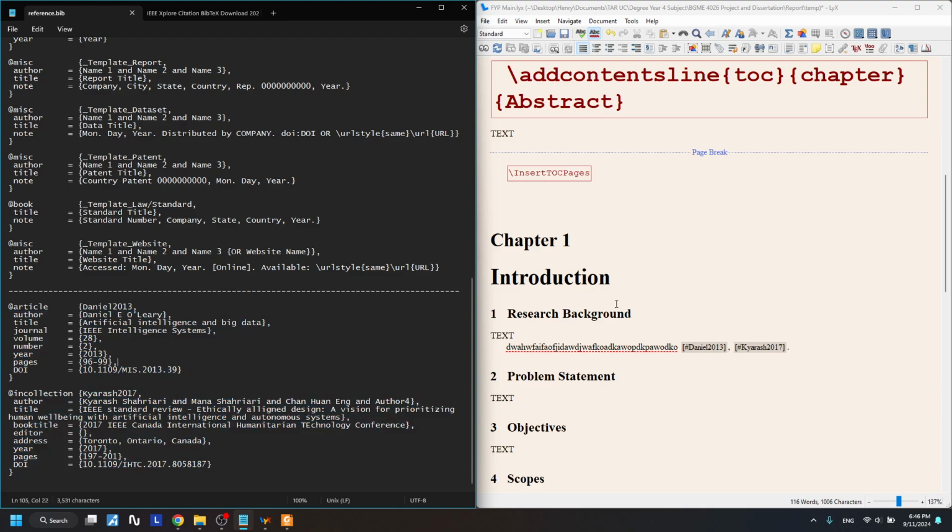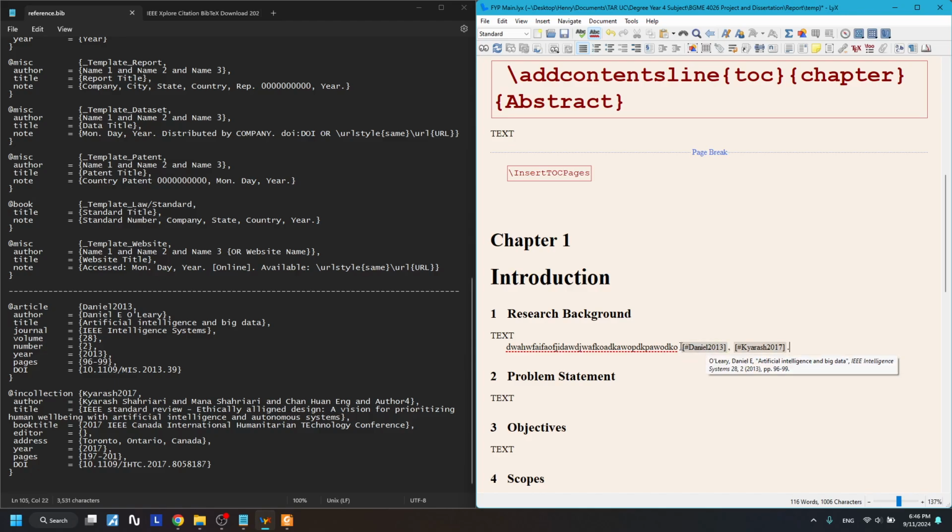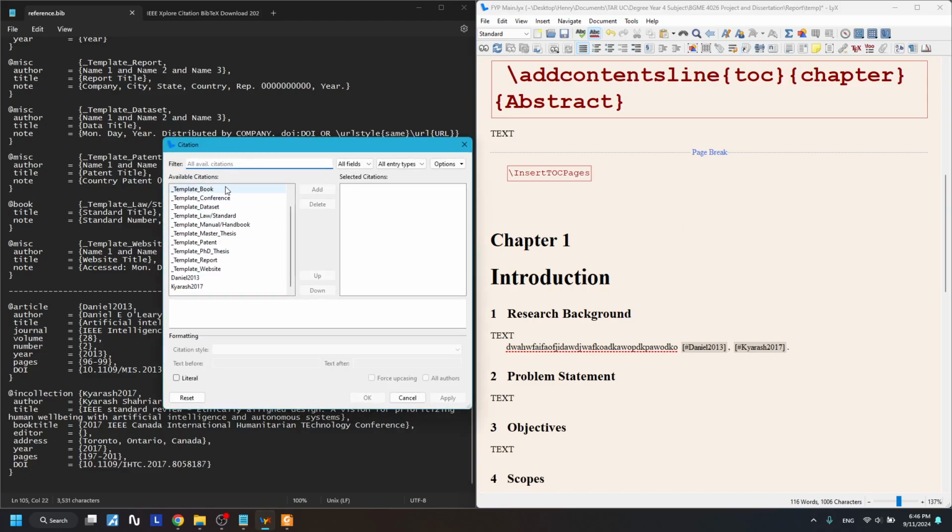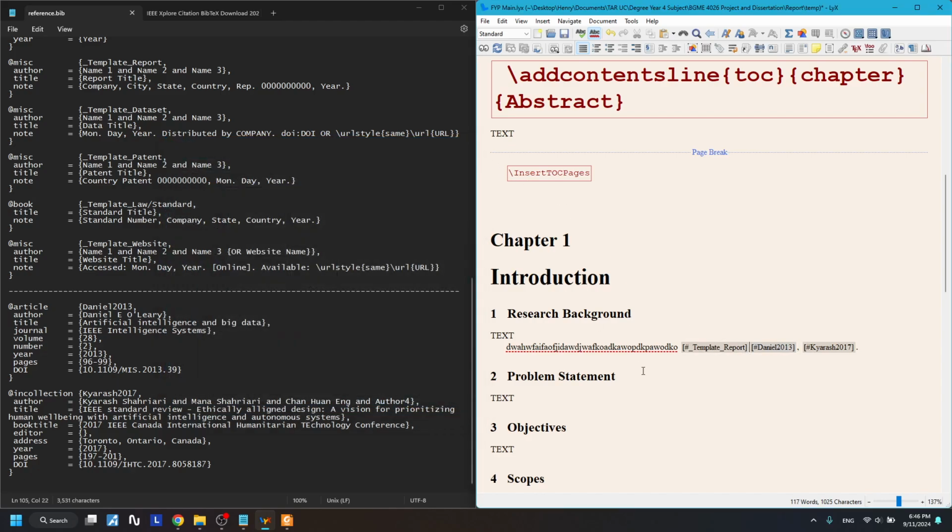After that, if you want to use the references, click on the places where you want to add the references, click insert citation, click on one of the citations that you want to use, click add, click apply, and there will be a citation. I would say you have a few situations. One is that you only have 1 citation on that one particular sentence, so this will do. If you have 2 citations, consecutive or not, you can do like this, 1, 2, or maybe let's say 1, 3.